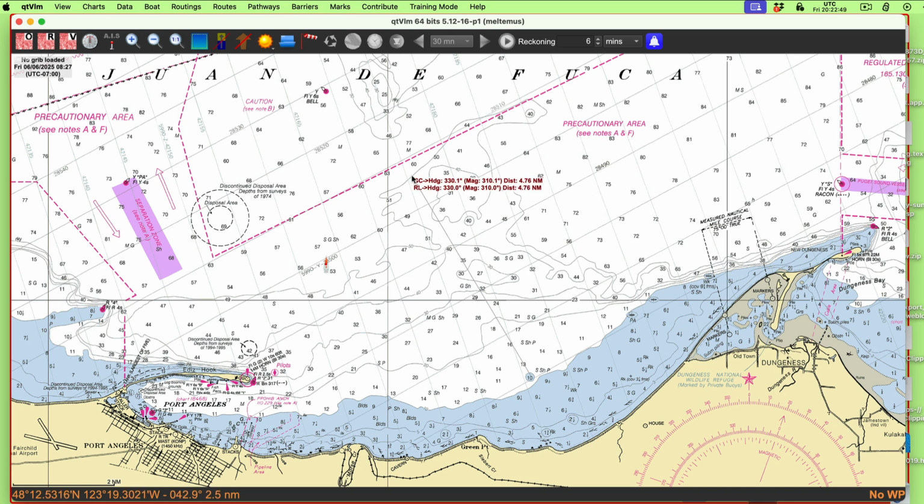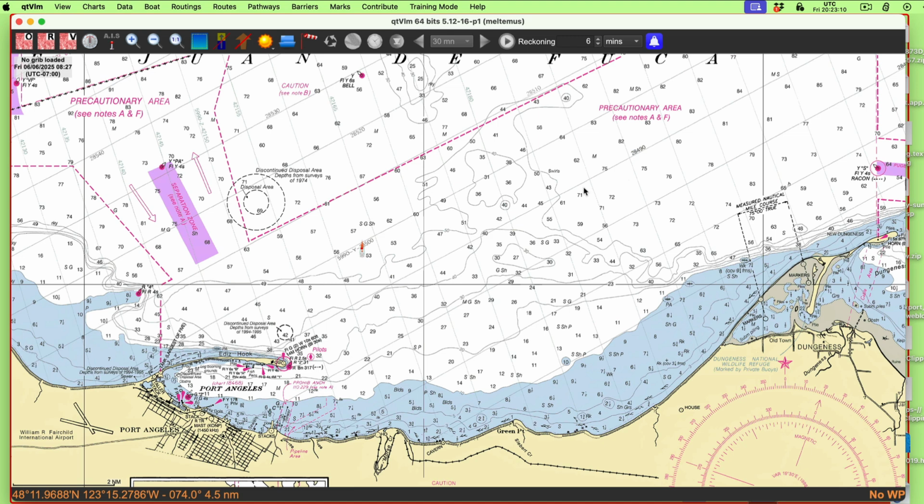Likewise, I can go up here and do that. Now you can also double click and draw that. Then you're seeing two things: the distance of the last leg, and then the total. That total means up and across like that. So that's the ruler tool. The ruler tool is very valuable.